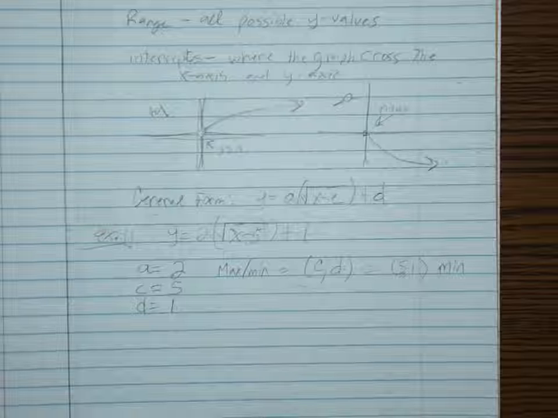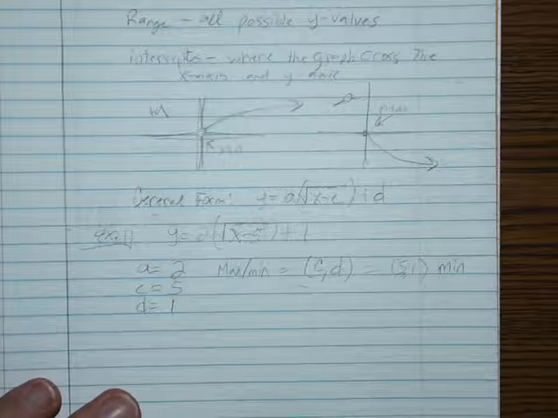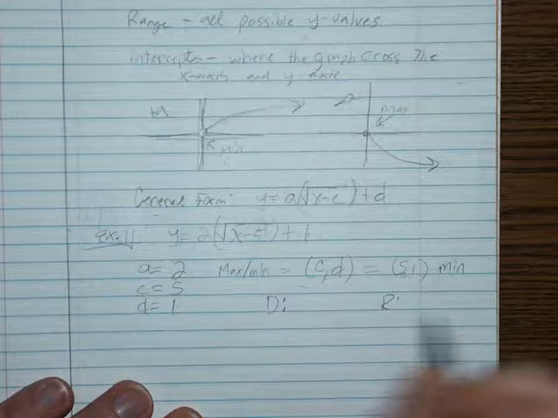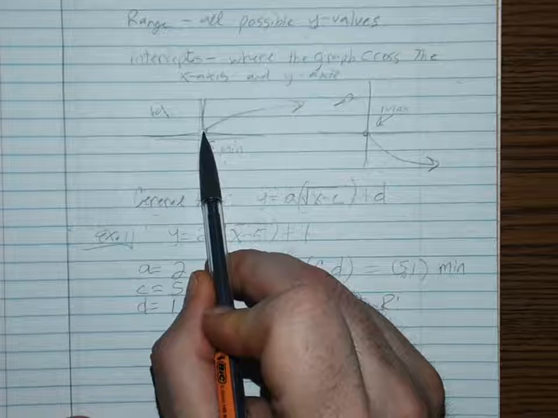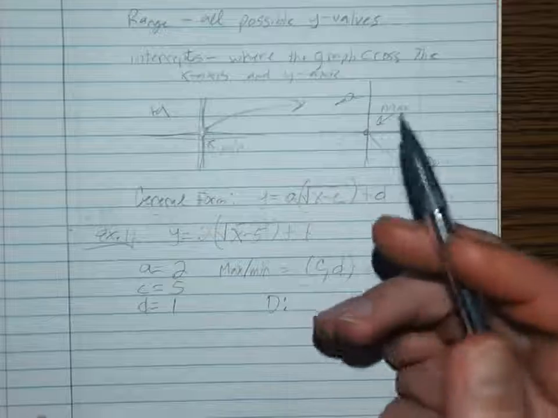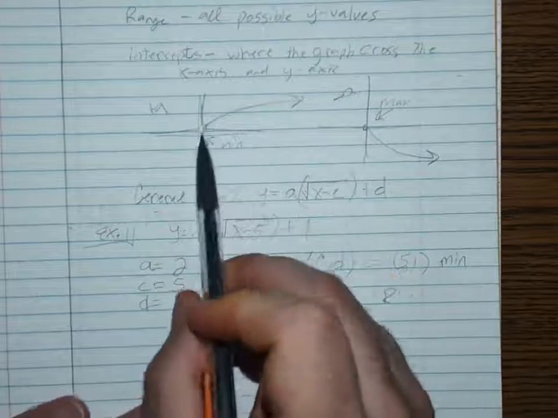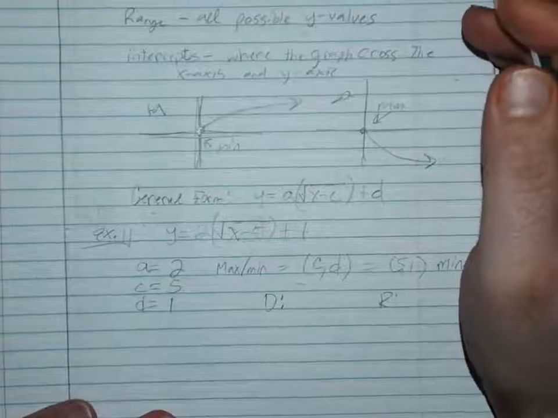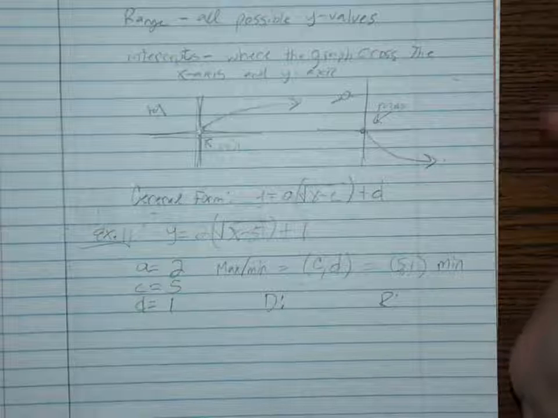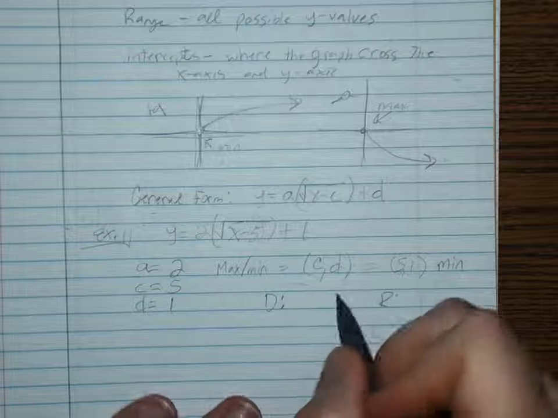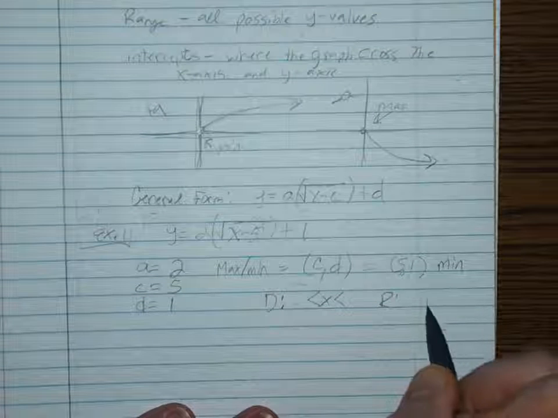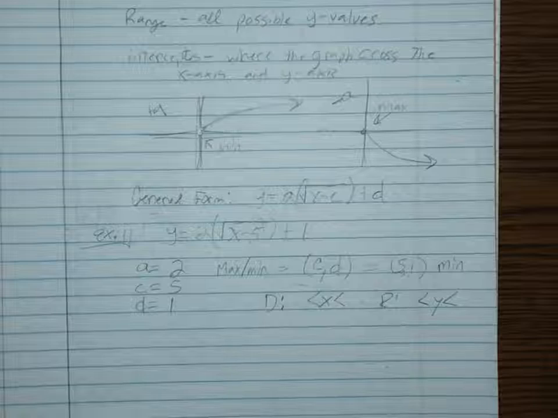So there's that. Now, based off of this point, I can write the domain and the range. You may notice that it starts at this point and goes in one direction. That means what you're going to have is a domain and a range that start at this number and either go up or go down. So this will either be the biggest number or the smallest number in the domain and the range, and then we can go from there. So for my domain, I'm going to do less than x less than, and I'll put some numbers in here, and my range will be less than y less than.